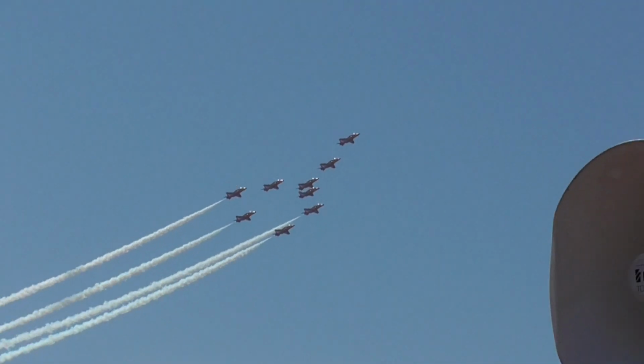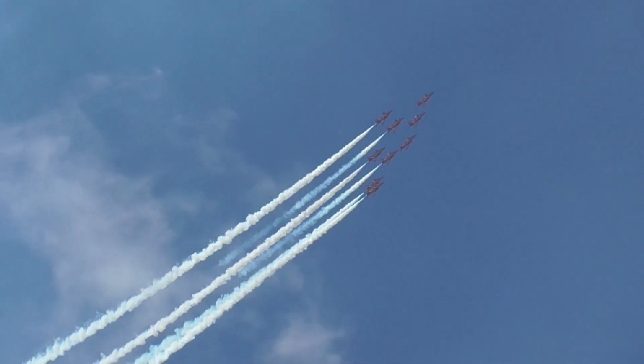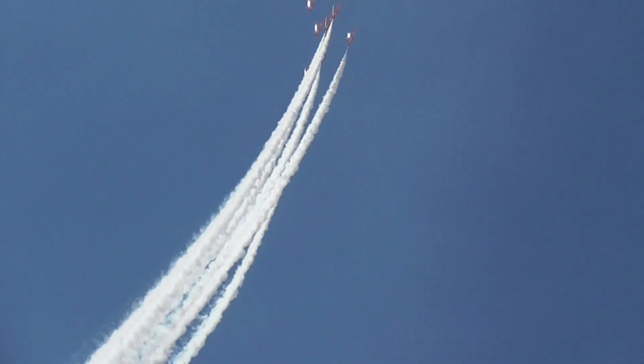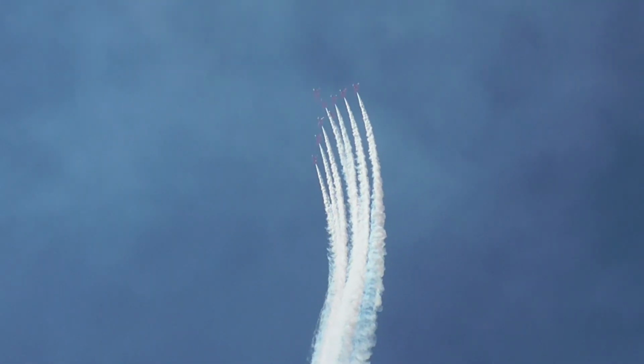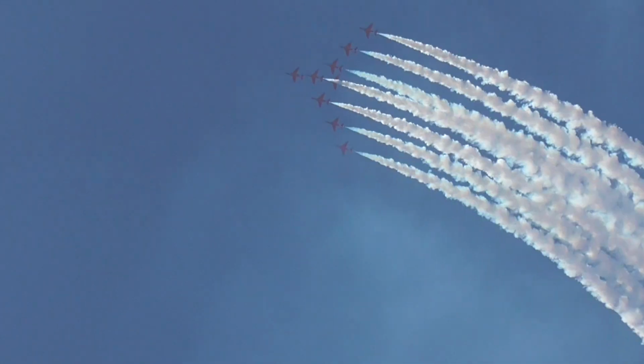Once again, the team pull up at over 450 miles per hour. The expertise of the pilots showing, maintaining formation in a looping manoeuvre. And not only that, we make it even more difficult as we change the shape from Concorde into Cygnus. The aircraft now slowing to just over 120 miles an hour at the top of that loop, 5,500 feet up. The controls being a lot less responsive. The pilots working extremely hard to maintain that formation.